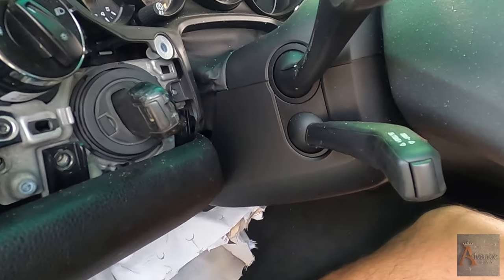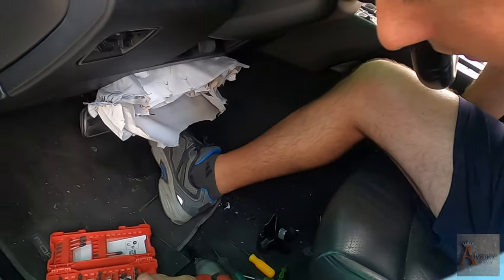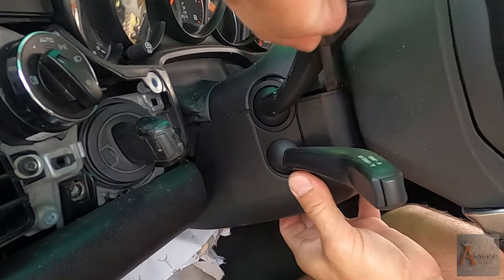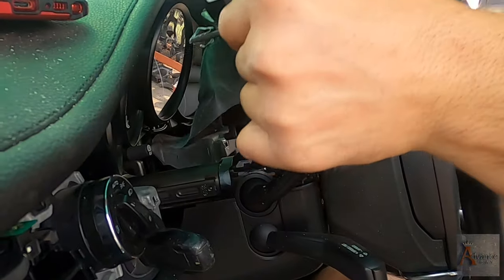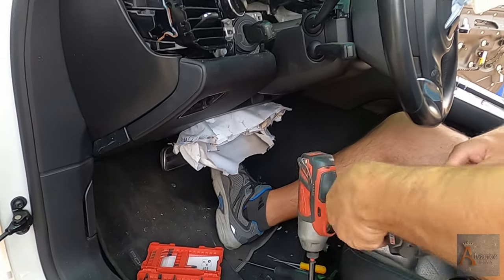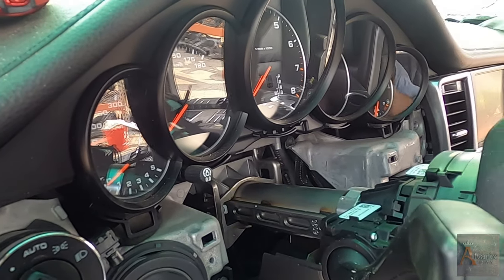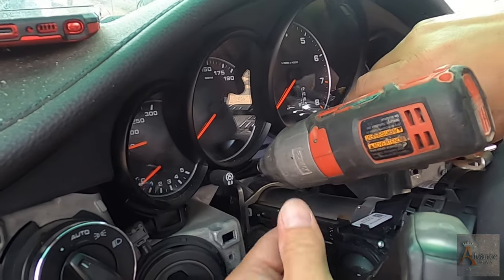Hold the camera. Okay, next - where are my tools? Right here. So we're gonna have to pop these two covers. Like this - there you go. Now we'll see if we can pop the bottom piece right here. Cool - now we have access to the speedometer. What are we taking on the speedometer? We're taking out the speedometer. I mean we have to do everything. This episode will be about the speedometer.